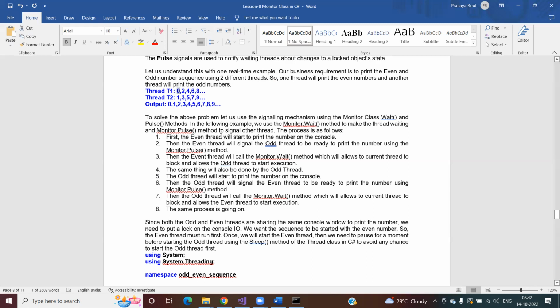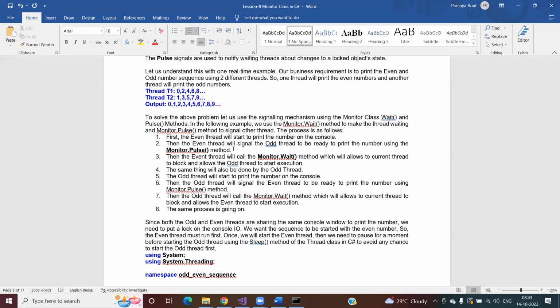Then how do we send signals from one thread to another? By using the Pulse method, right? Once the even thread calls the Pulse method, it will send a signal to the other thread to be ready to print the number, right? And then when it calls the Wait method, the even thread will release the lock and move into the waiting queue.